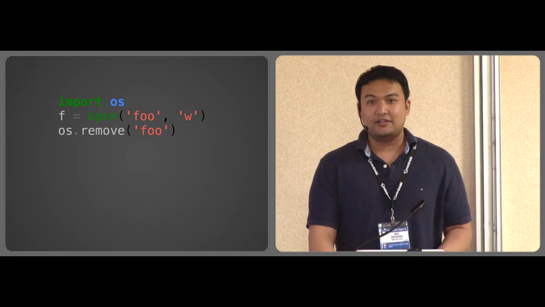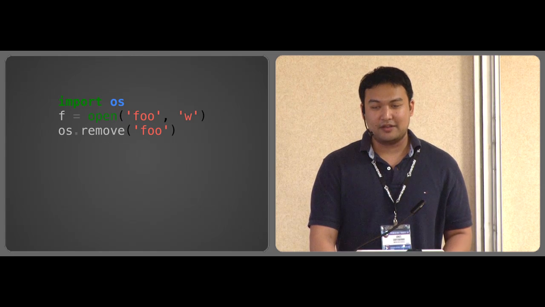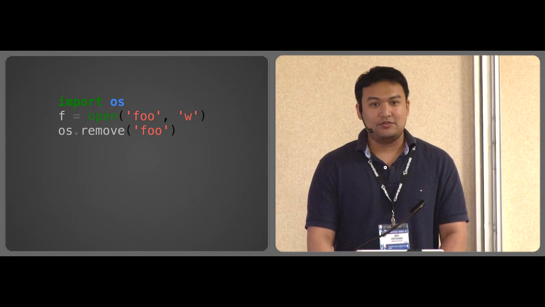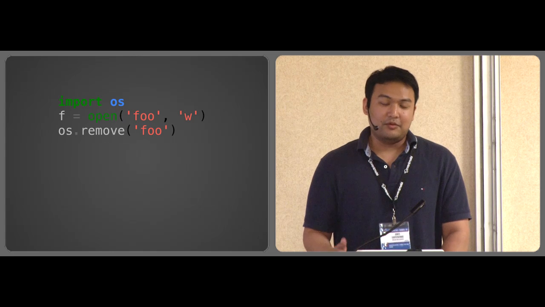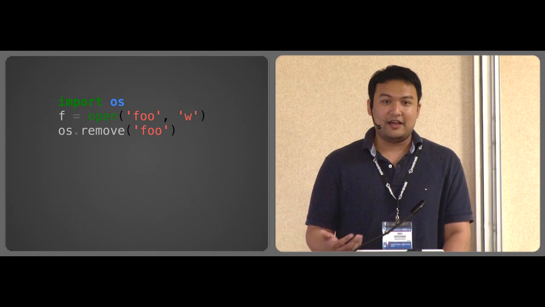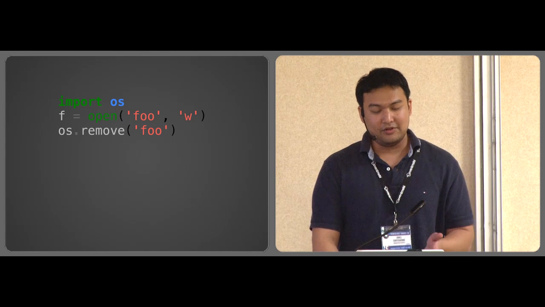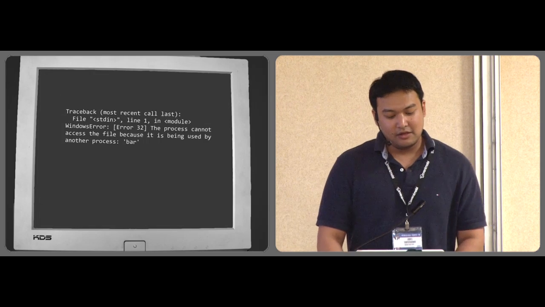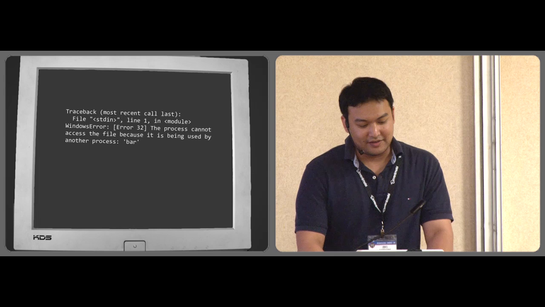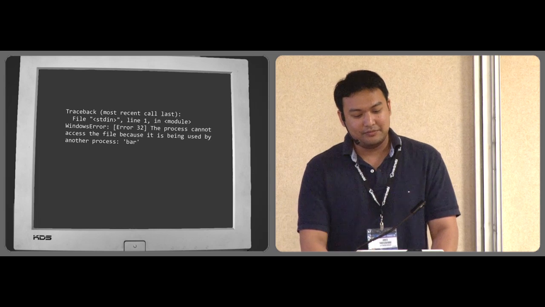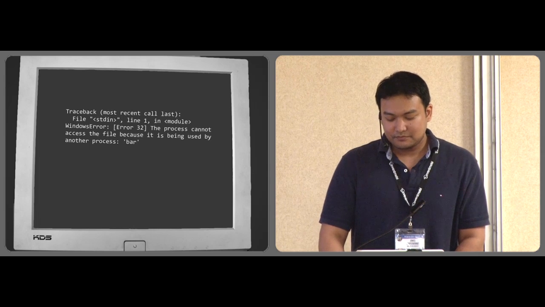Say you have a file handler, and maybe in your test cleanup or part of your application, you just want to delete the file. But then it won't work with the logging handler. You have to track down the file handler that's attached to the logger, and then close that file, and then you can delete the file, because this works in Linux and Mac. On Windows, again, you can't delete a file because the process is using it.